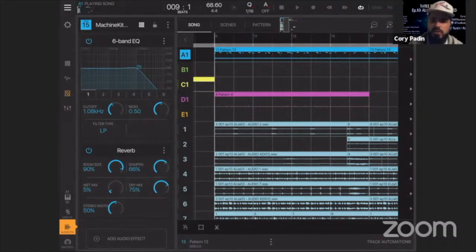So if you listen to this again, actually, what is this? This should be the snare. I'm going to take the filter off. And I'll put the filter back on.